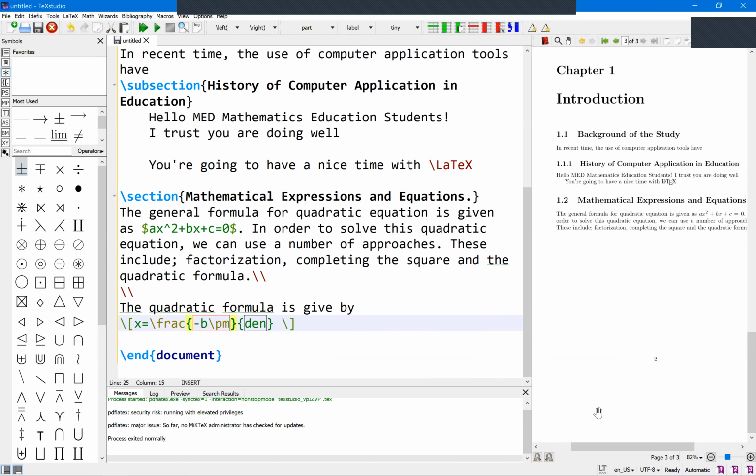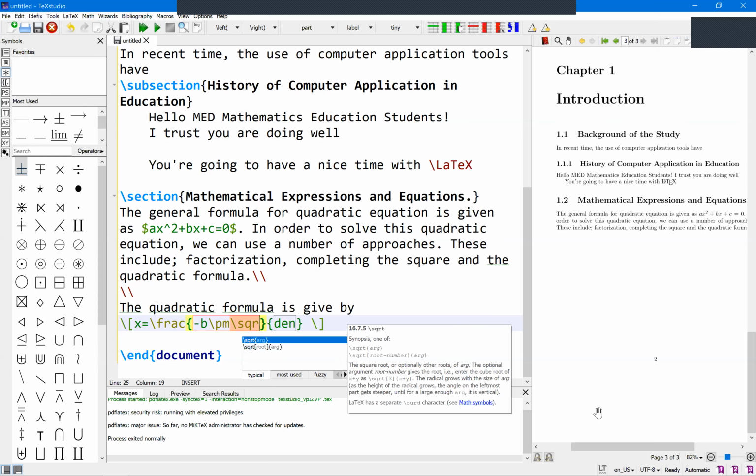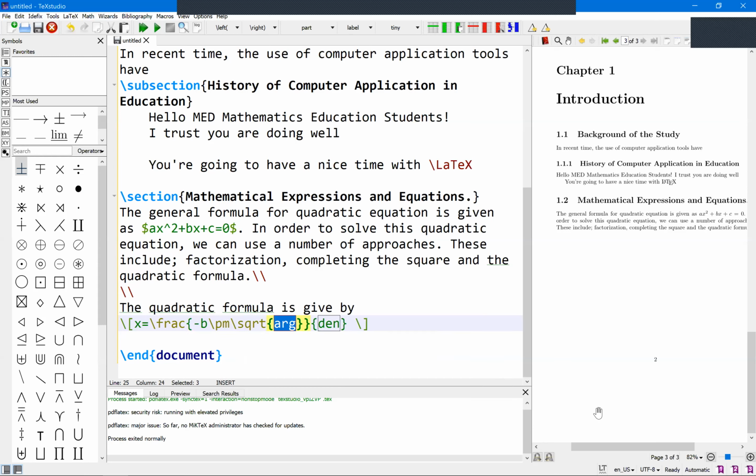So plus or minus backslash square root. So R B, so it comes. You just select it. Use the tab. Once you select it, then whatever you want to come under the square root, you type. So b square is just a single character, so I don't need to put it into brackets. Minus 4ac, so that I'm done with the numerator.